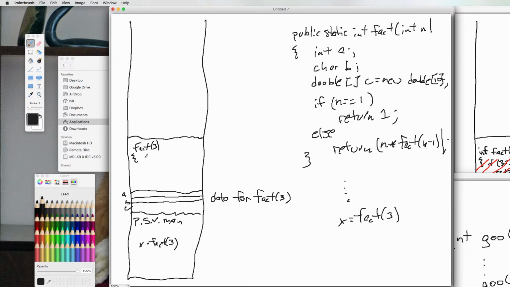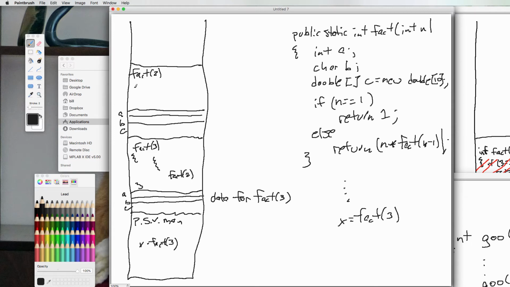And we all know that we come down in here and at some point it's going to come over here and we have this call to fact of 2. And here is fact of 2. And again, we're going to declare some space in here for A, and for B, and for C. And these A, B, and C have nothing to do with these A, B, and C.